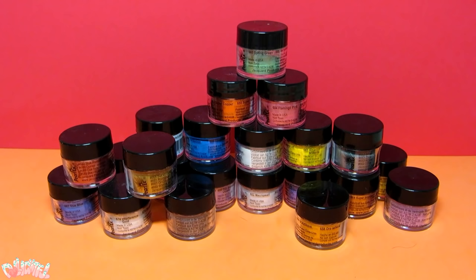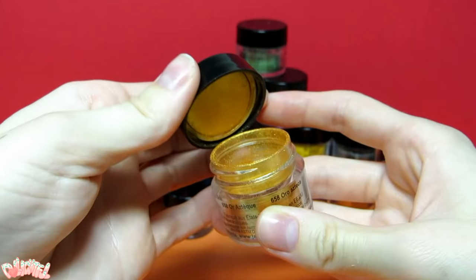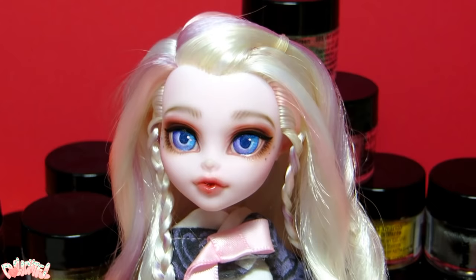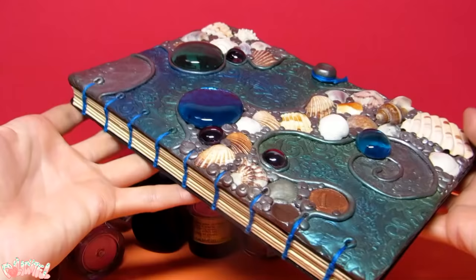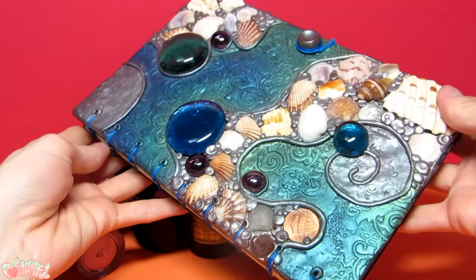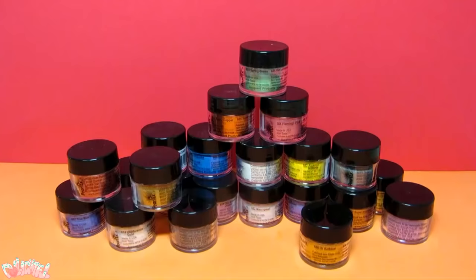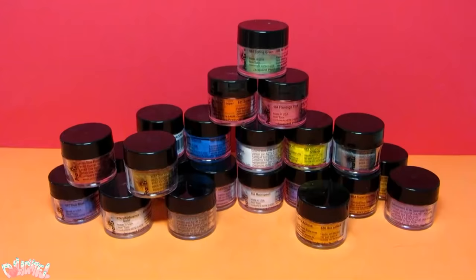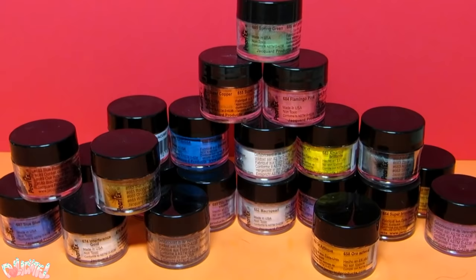Pearl-X Powders. This is for the people who love shiny, glittery things like I do. Pearl-X Powder is basically micro glitter that sticks to about any surface for a beautiful metallic sheen. I find that the colors are bright and vibrant and add a little something special to the doll's eyes. A little powder goes a long, long way, so this product can also be used for a number of other crafts, like on polymer clay. It can be found at craft stores like Michaels, often near the embossing and scrapbooking area, as well as online. You know how messy regular glitter is? Wait until you play with micro glitter!